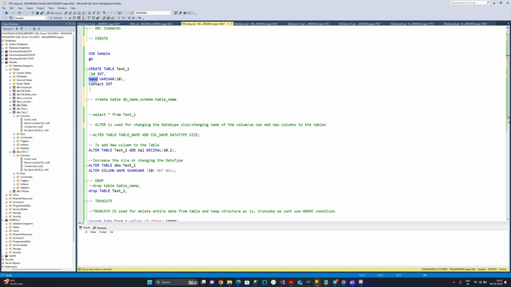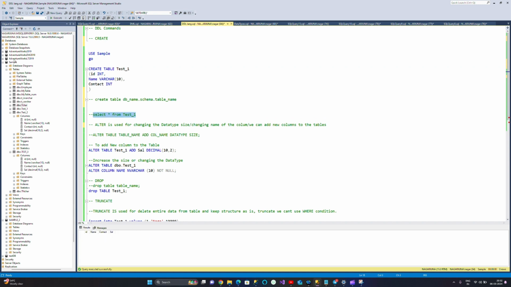I want to change the varchar type, changing the data type and data type size. Earlier, what is the data type for name? It's a varchar. Now I want to change that varchar size. Let's see if it's changed or not.